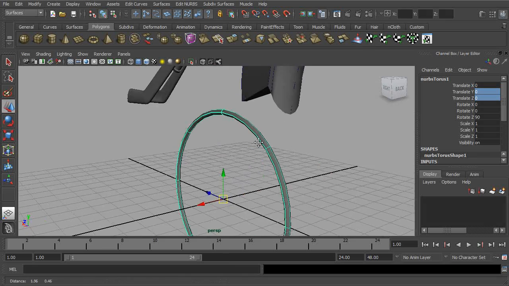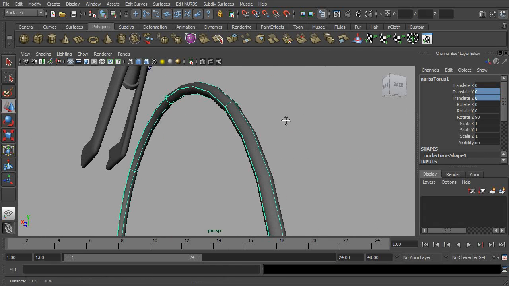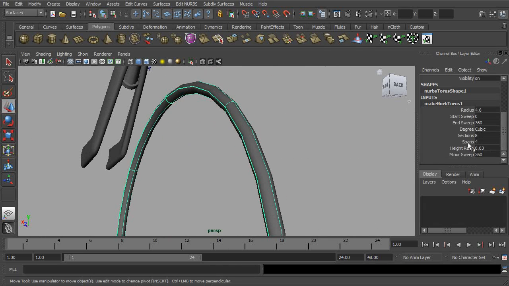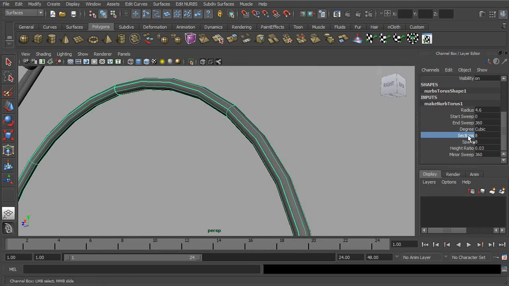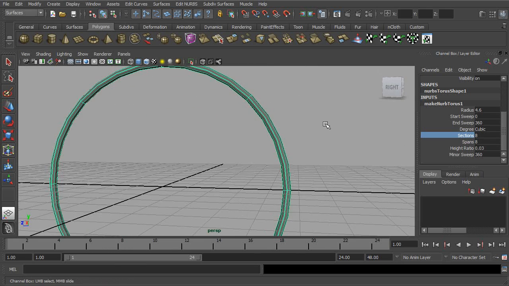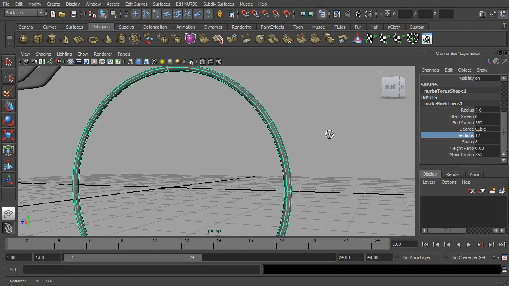Now, looking at this, I want to change the number of spans. So I'll increase the number of spans to 8, and let's increase the sections to 12.